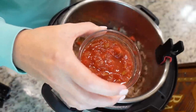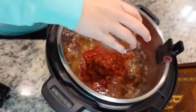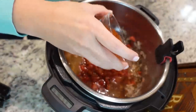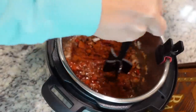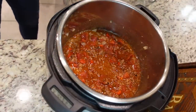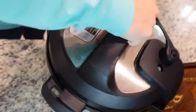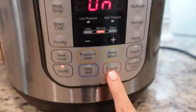I'm gonna use a couple of ounces of salsa. That's gonna add a good flavor in there for sure. And then 1 pack of taco seasoning or 2 to 3 tablespoons of homemade taco seasoning. Now let's stir all of this to combine it. Let me take the clip off. We're gonna pop the lid on. Set it to sealing.